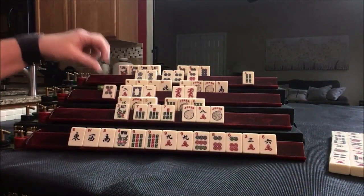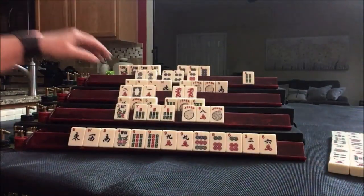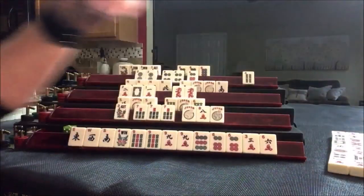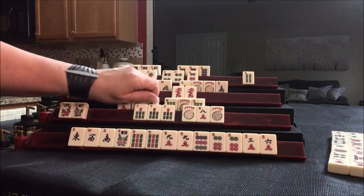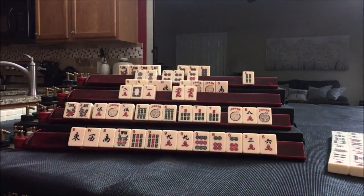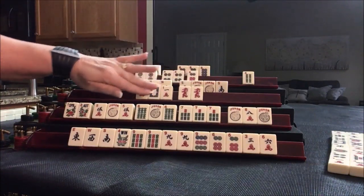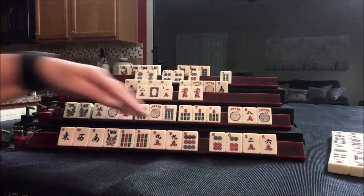Five bam. Four bam. Three bam. Green dragon. Joker — don't need it. Seven crack. One crack. Four crack. South — we could exchange but we don't need it; we need a pair. We're going to discard. Five dot. Seven dot. Red dragon. Flower — that would be Mahjong! They picked it: 5-6-7-8. The jokers helped in this case — they had a surplus. It helps having a plethora of jokers, but this player was hot on their tails with north and south dragons and the year.